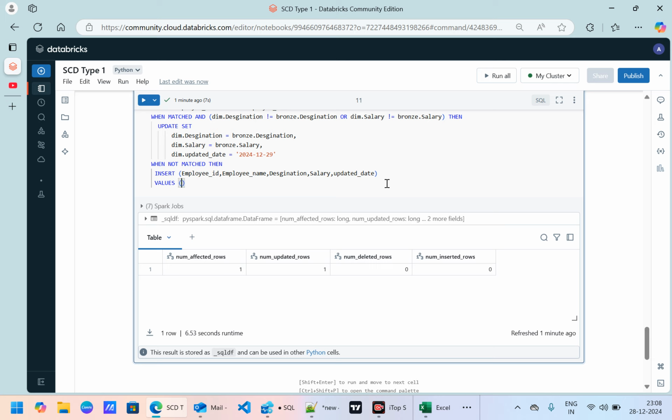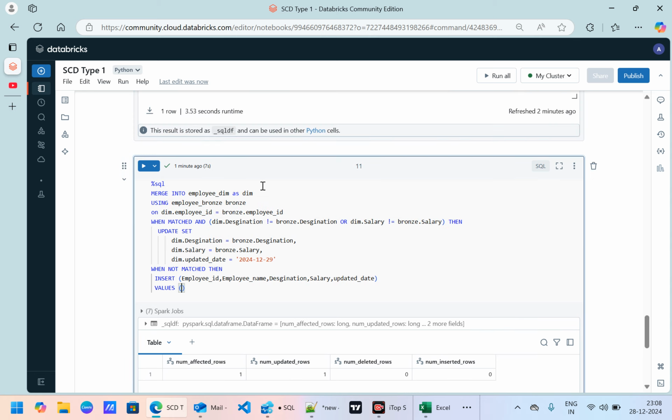I have to take values. So what would be the value? Value would be the values of bronze, right? So simple, and here I'll paste the bronze.